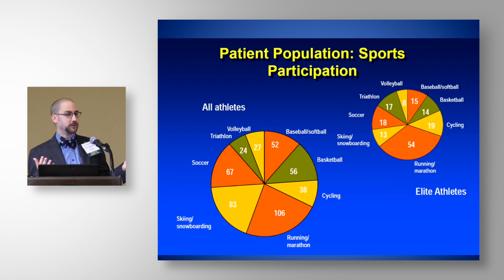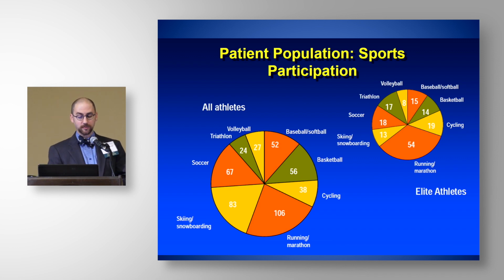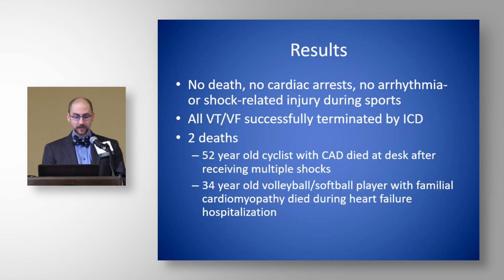They were doing a bunch of sports, again, just the ones we've been talking about: skiing and snowboarding, running, marathon, soccer, basketball, cycling, all the sports that our athletes are participating in. And overall, there were no deaths, there were no cardiac arrests, and there were no arrhythmia or shock-related injuries during sports. So that means, again, that no one passed out, fell off a bike, and got a concussion or broke their arm or something like that. All episodes of VT/VF were shocked successfully by the ICD. It may have taken more than one shock, but it was always shocked during that episode, up to 6 or 8 shocks, depending on the device.